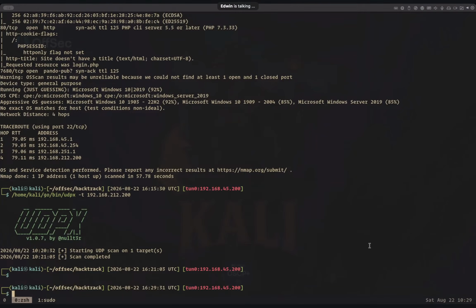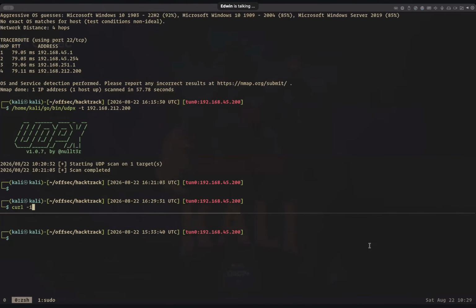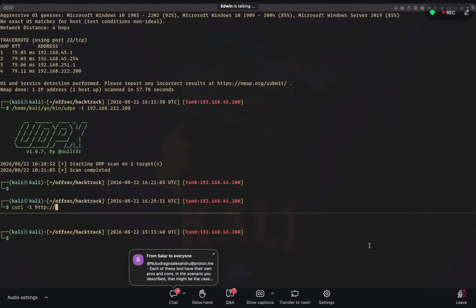I want to reproduce that denial on the terminal, as I find it a bit easier to interact with. So I will use curl, and let me put this terminal here so you can see it better. Now I want to request the 192.168.212.200 login.php.